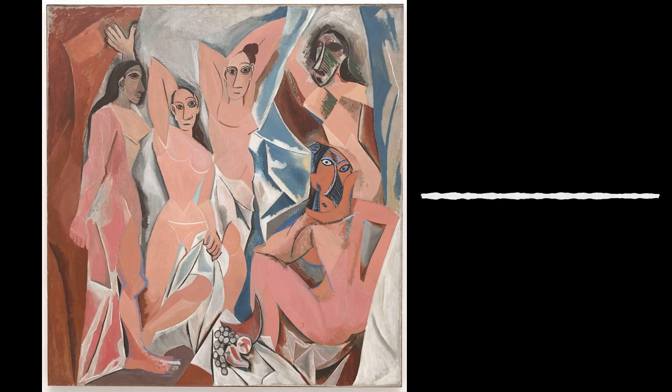Proto-Cubism, from 1907 to 1909, is where Les Demoiselles d'Avignon falls. He then transitioned over the next 10 years into the Cubist movement, which was geometric, neutral-toned, and had angular compositions. After that, from 1919 to 1929, Picasso traveled to Italy for the first time, was influenced by Renaissance masters, gave them a modern flair, and moved into surrealism. His later works, from 1930 to 1973, continued to experiment with different art styles and combinations of his previous styles. He was harassed by the Nazis in Paris during World War II, but continued to work in art.